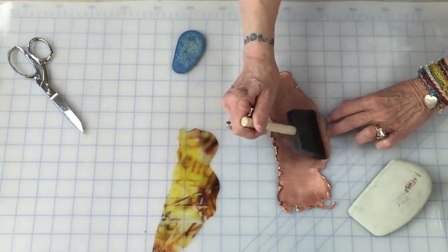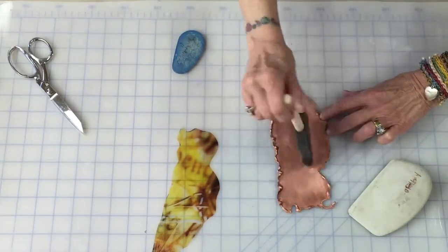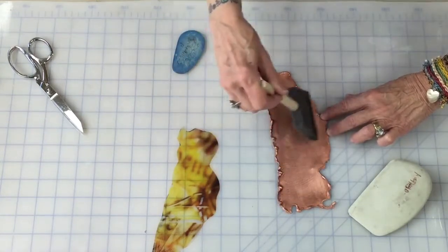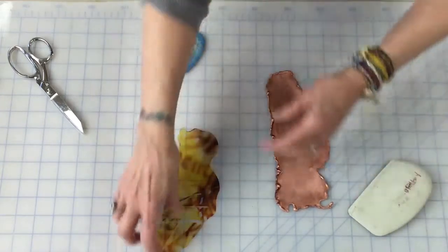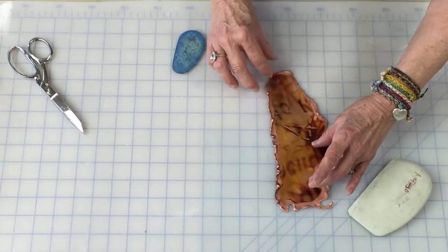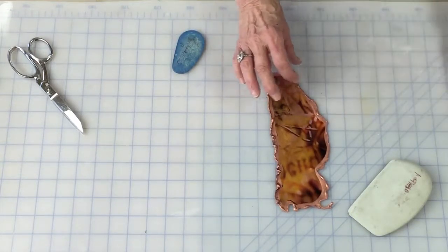When you do this, remember not to let any bubbles come up, because if you see bubbles in the transfer fluid, then you'll probably see bubbles when it is all done. So from there, I'm going to put this in here. I want to start it at the center so I get it where I want it to be, because you don't want to slide it around once the ink gets wet, just like I did right there.